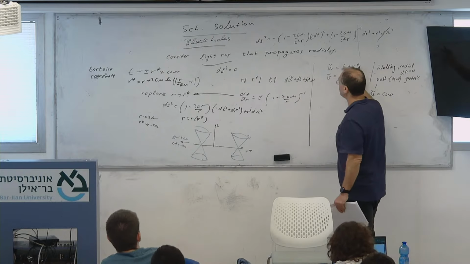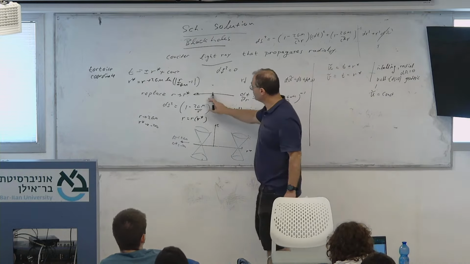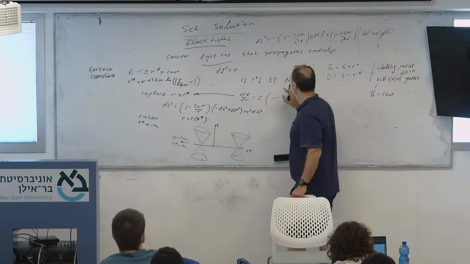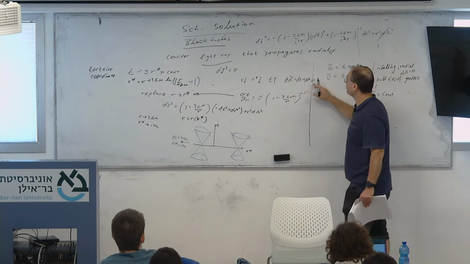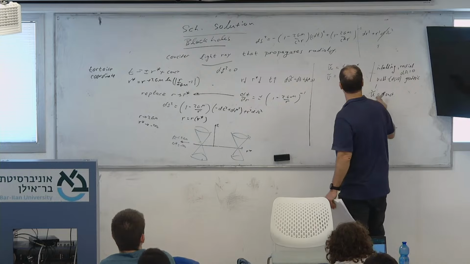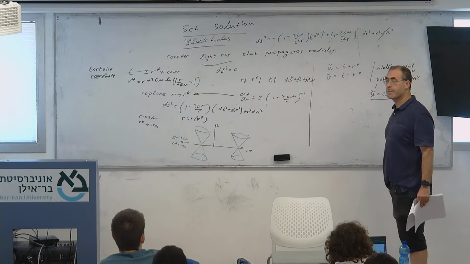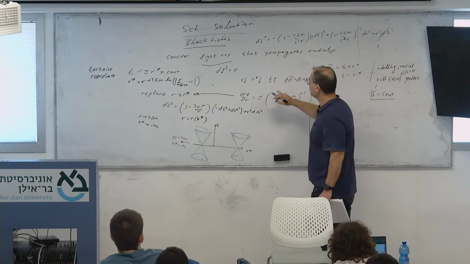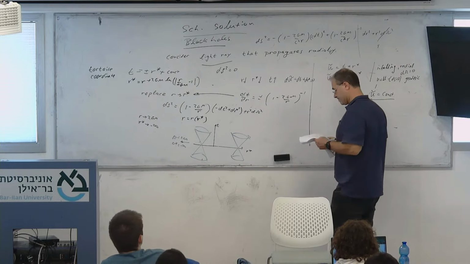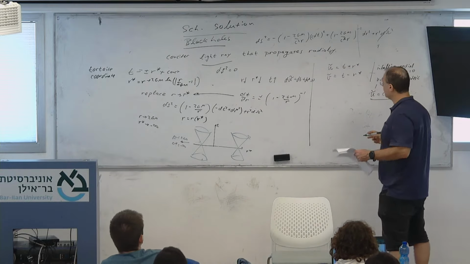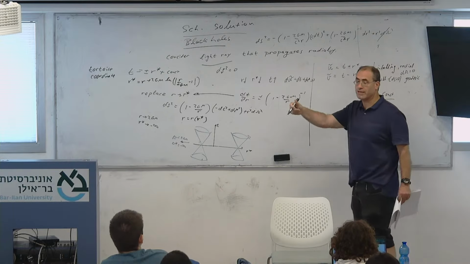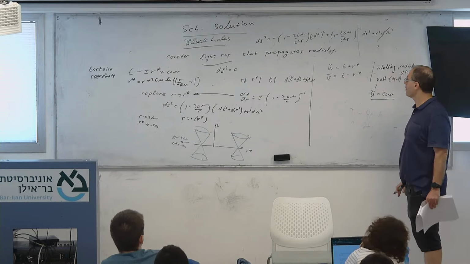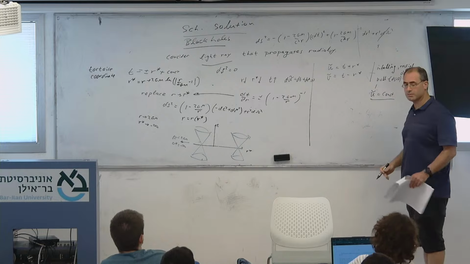u tilde is t plus r star. They both have the same metric. So du is dt plus dr star, which is 0, which means that u is constant. That's what I said: t equals minus r star. That's for infalling. For outgoing, v is constant. But we're talking about infalling. u tilde is constant.